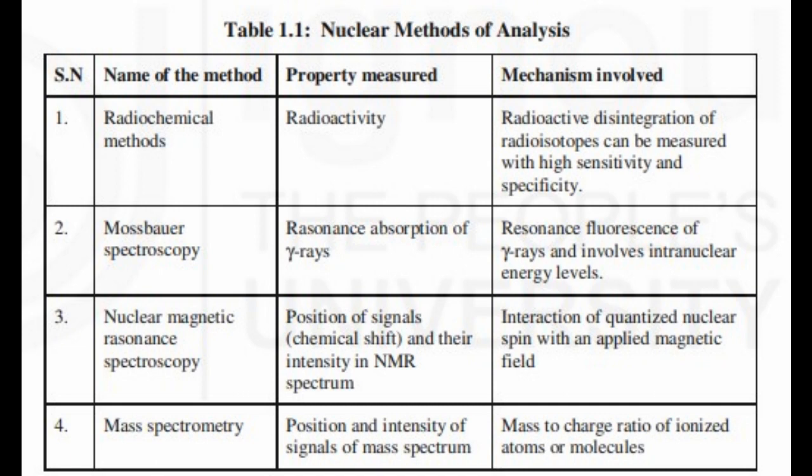1. Radiochemical methods. Very small amounts of radioactive substances having natural or artificial radioactive isotopes have measurable activity. This makes possible the development of sensitive analytical methods known as radiochemical methods. Radiochemical methods are classified into three categories, namely radiometric analysis, isotopic dilution methods, and activation analysis. All these methods have high sensitivity, specificity, and good accuracy.